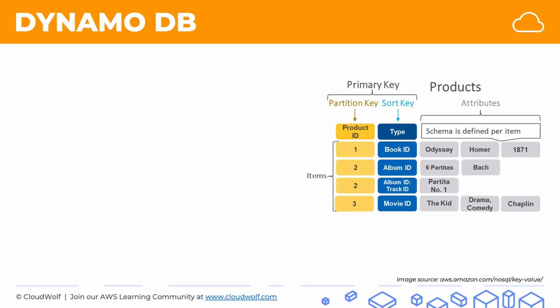It achieves single-digit millisecond latency, so look out for that on the exam. If you're asked about database service and NoSQL database service with single-digit millisecond latency, I think Amazon are very proud of what they've accomplished with DynamoDB, then the answer is likely DynamoDB. And one final thing is that it has two pricing options. It has the standard access, which has cheaper throughput, and it has the standard infrequent access, which has cheaper storage.